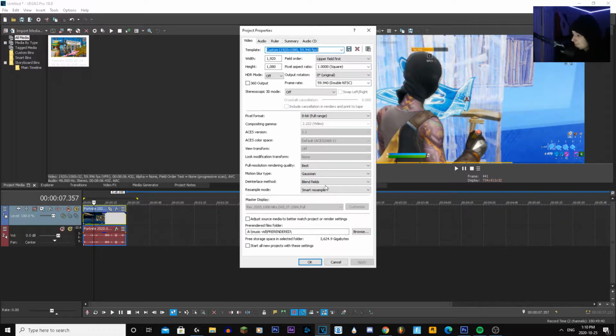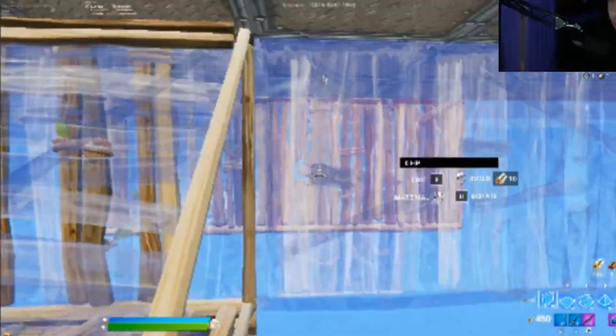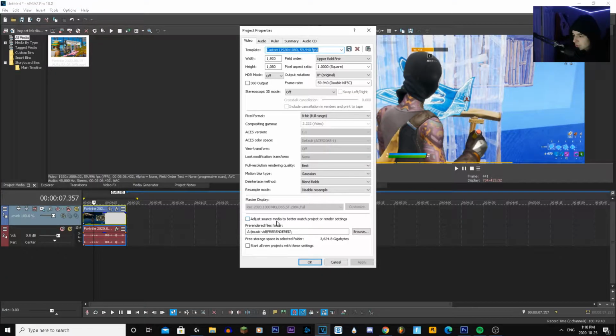So we don't want that, so we're going to make this disabled, and now see, it looks smooth, you know what I'm saying? Make sure to turn this off. Whatever your resolution and frame rate is, if you're recording in that format every time, just click this button, and then click apply, and it should apply the changes.